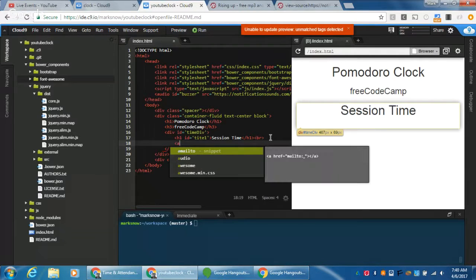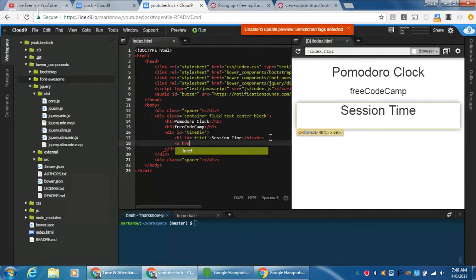anchor tag, and I'm going to put a button. All right, so I'm going to put a bootstrap button, right? So a href, all right, and then I'm going to set this href equal to nothing, right? Because I don't really need to do anything. I just needed to kind of like click and do nothing. And then it's going to have a class, and it's going to be bootstrap classes, okay? And you can see unmatched tags.